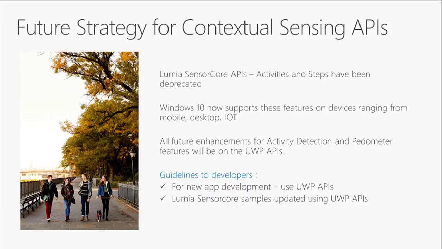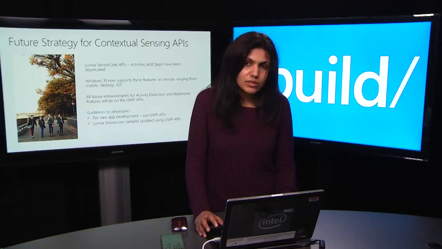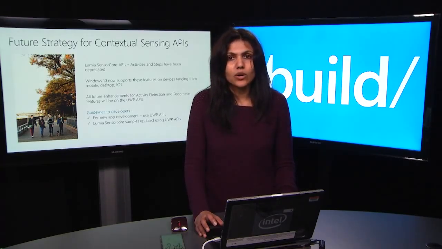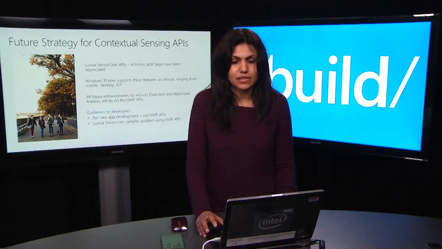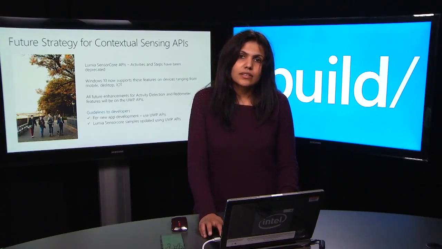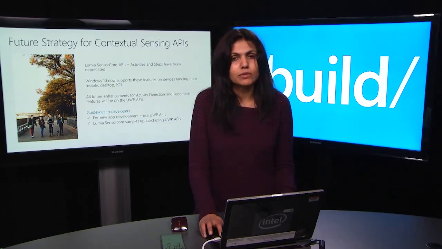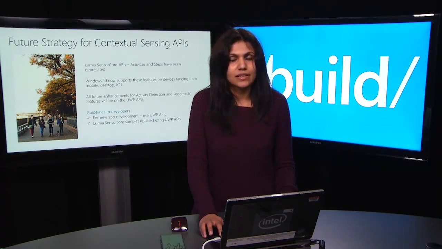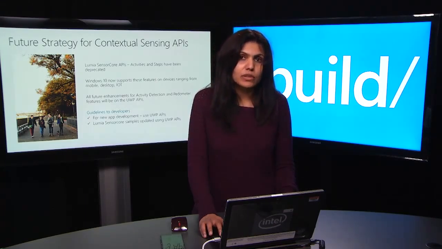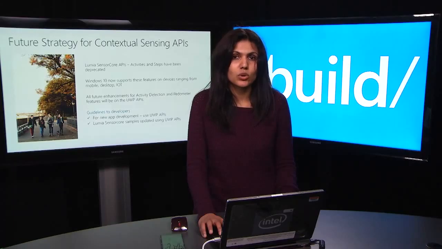These APIs will not only work on the Lumia phones, unlike the Sensor Core APIs. These APIs will be supported on all Windows devices, on desktop, mobile, or even IoT devices if the sensors are supported on that device. The Lumia Sensor Core app, the sample app that you can get from the store, has also been updated to use the UWP APIs. If you have any feedback on this, please do let us know.